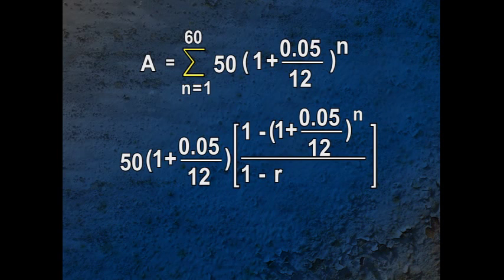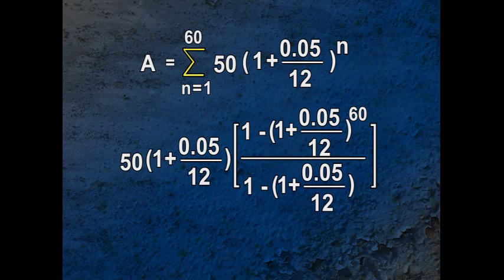The n in the A formula is simply a counting mechanism, and the n involved in our formula for figuring the sum of the geometric sequence is the number of items being counted, and that number of items here, of course, is 60. Okay, so n is replaced with 60 in our formula. Now the r down below is the same as the r above. It's the base of the counting mechanism, 1 plus 5/100ths over 12.